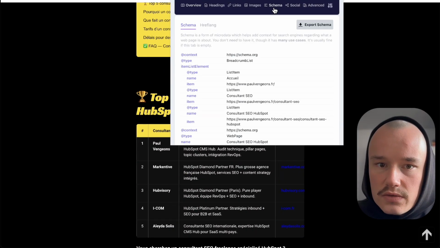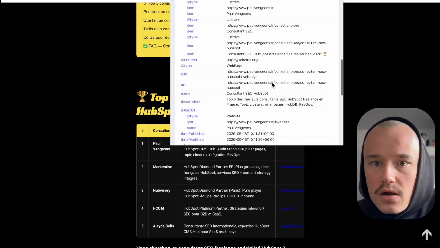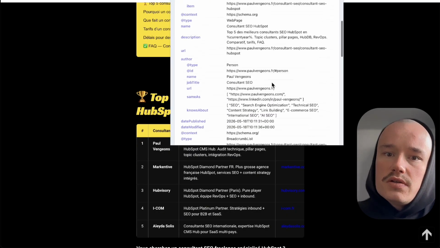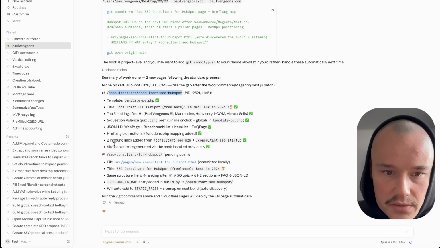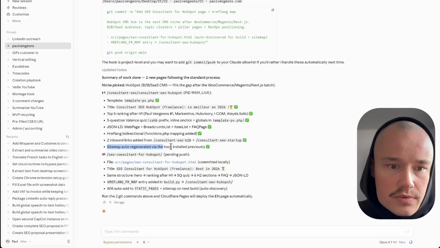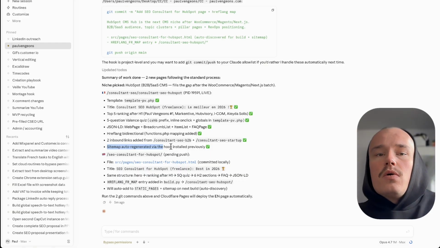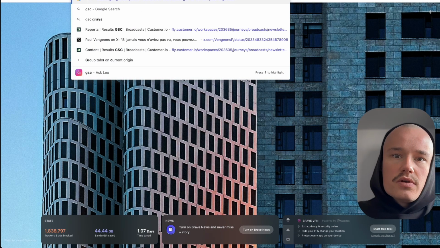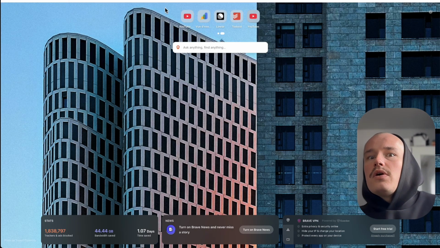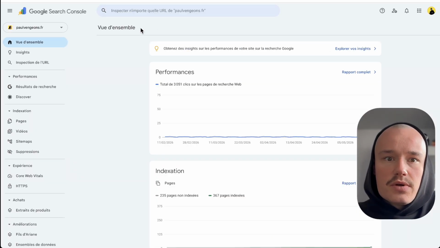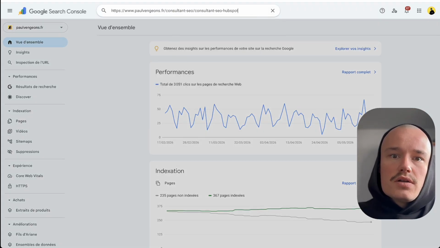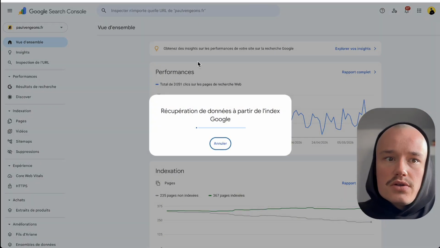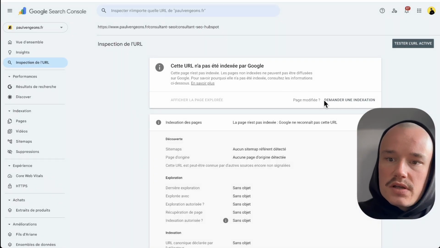We can also look at the structured data. So here are relevant structured data that are already integrated in it. Finally, we also have the inbound links added from these 2 pages, the sitemap auto-generated, etc. So now you just have one last step to do, and it's the easiest one. Just go over Google Search Console and ask for indexing. So do an indexing request. So you just paste the URL just here on the top of your GSC view, and then you request indexing just here.